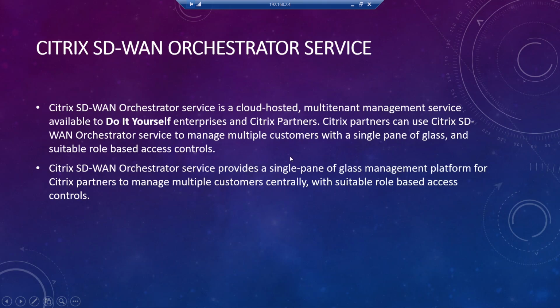With the help of this service, all these customers who have Citrix SD-WAN devices deployed in various sites can manage all those SD-WAN devices using this Citrix SD-WAN Orchestrator console from a single console.